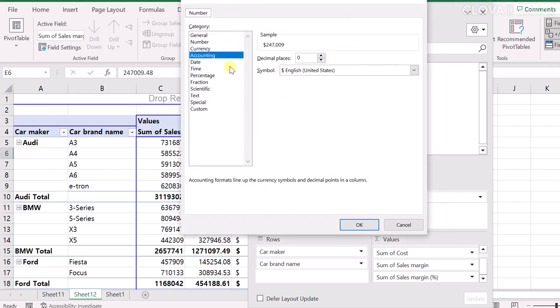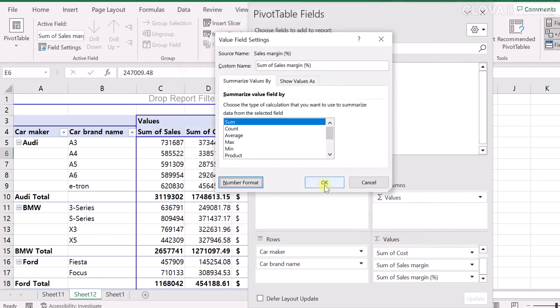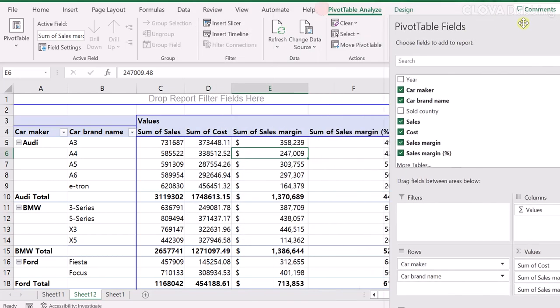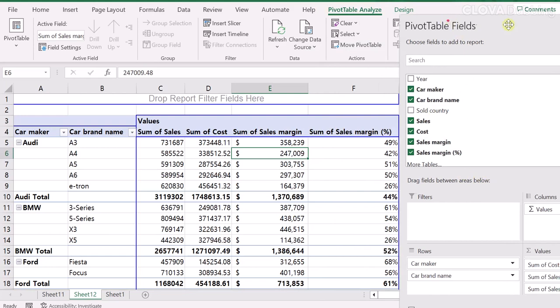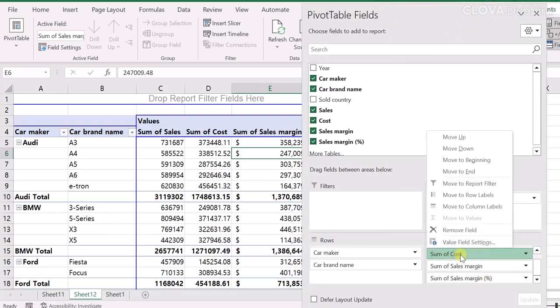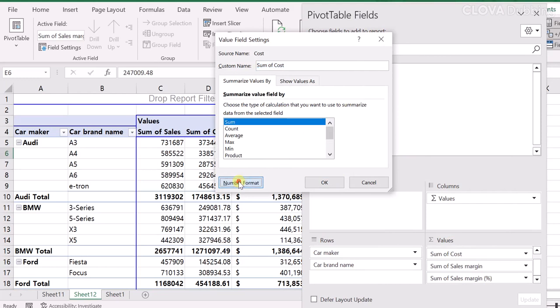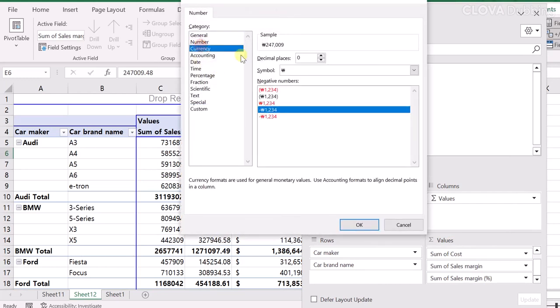This is how you can change your sales margin data as a percentage. This is how you can change your sales and cost to US dollars.